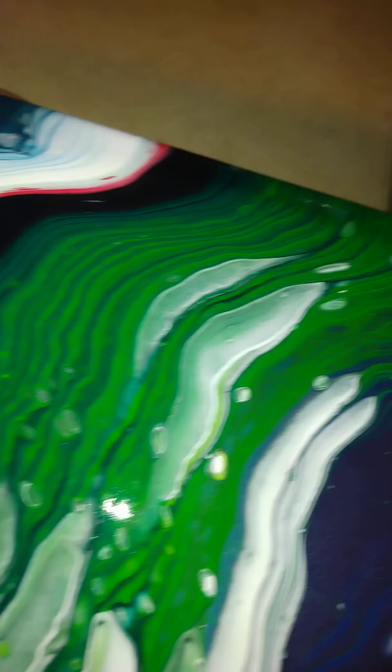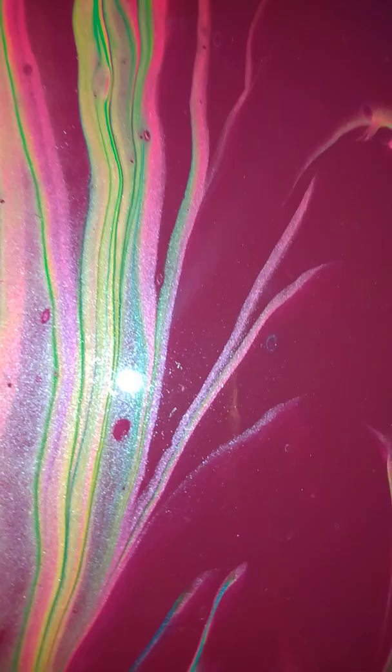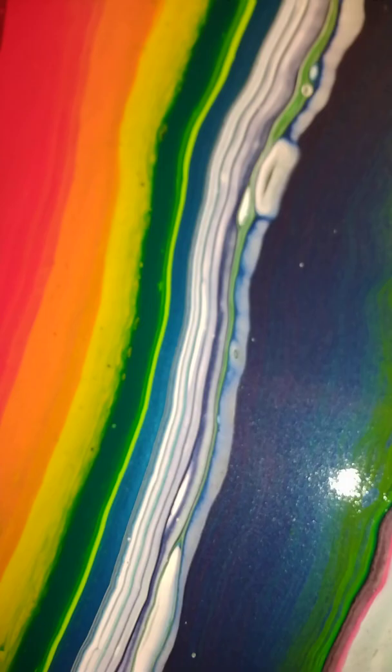This is a level 1 canvas and it's usually for a mixed media project. For something like this I learned that it's not going to work — the paint is too heavy on it. I tried to secure it so that wouldn't happen, but it did dip and I don't know how I'm going to fix that. However, I still had an opportunity to learn and I had a lot of fun with it.